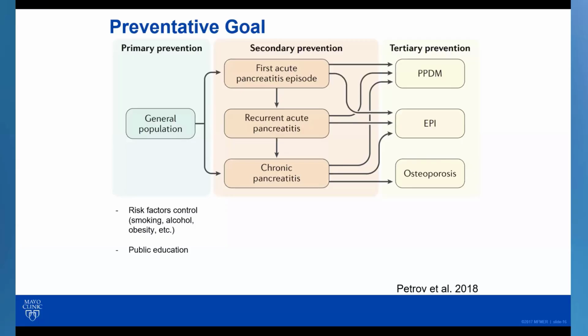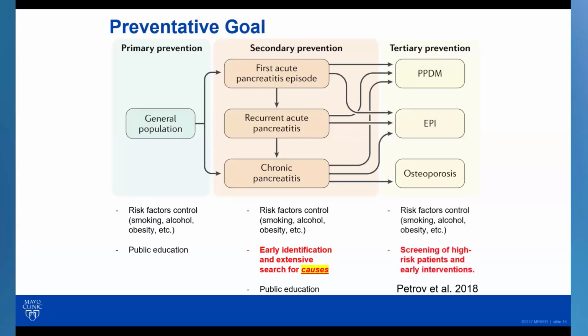But unfortunately, most of the time, as gastroenterologists or even hospitalists, we're dealing with the second bucket, where patients are presenting to us with acute pancreatitis and they've already been exposed to these risk factors prior. In that case, we would still want to re-emphasize controlling risk factors, but also this is when we want to extensively look for the cause, because if we're able to find it and then not to say cure it, but reverse it, then probably we are likely to prevent one, recurrent acute pancreatitis, two, evolution into chronic, and lastly, complications, which is what we want to prevent in the tertiary bucket, or the third bucket.